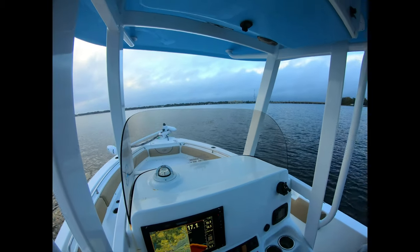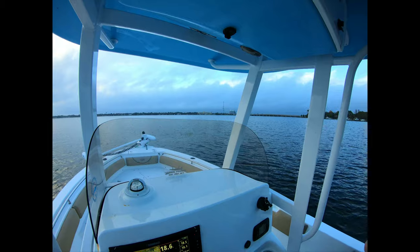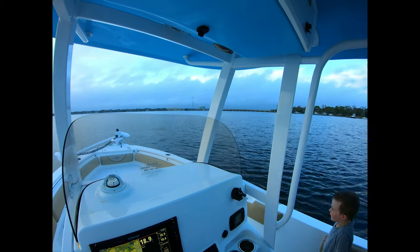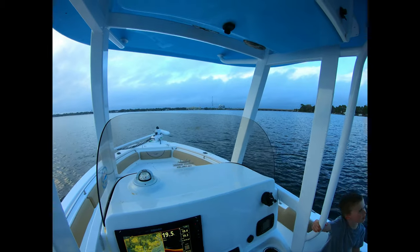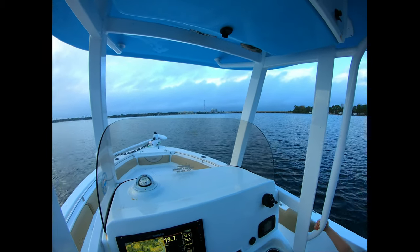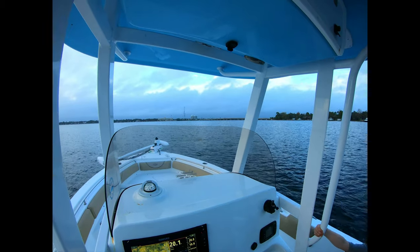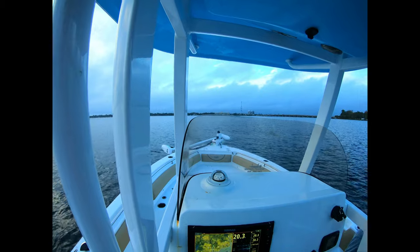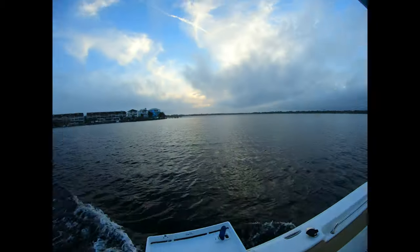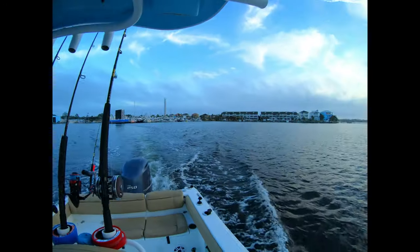And when they have weapons testing offshore with the Air Force down here, it'll be set up in the mornings right at the pass, and it'll give a GPS coordinates on a square that all of us recreational and guide boats are not allowed to be inside of that square due to military weapons testing. So just a little information on old Betty G there, but that's what it does.